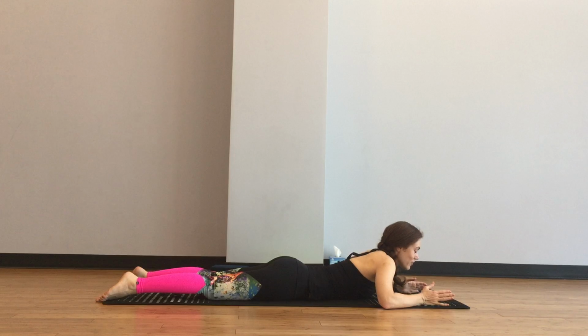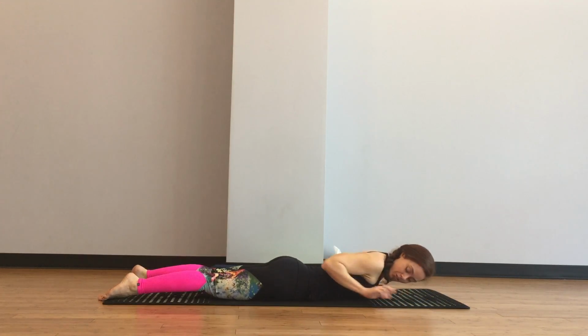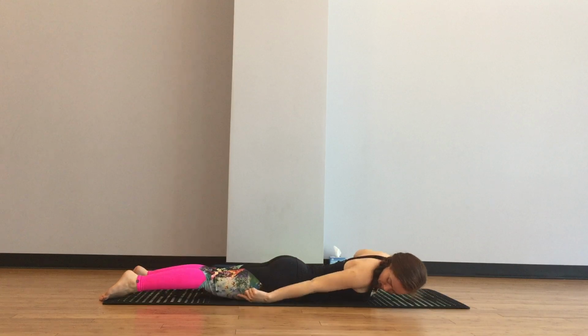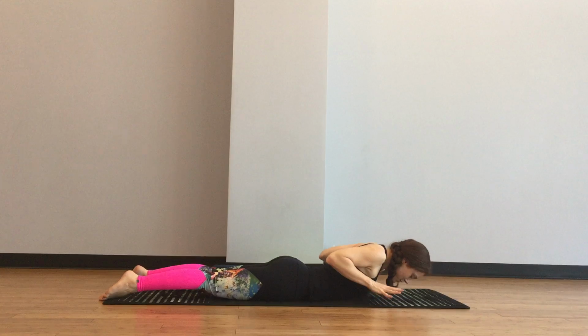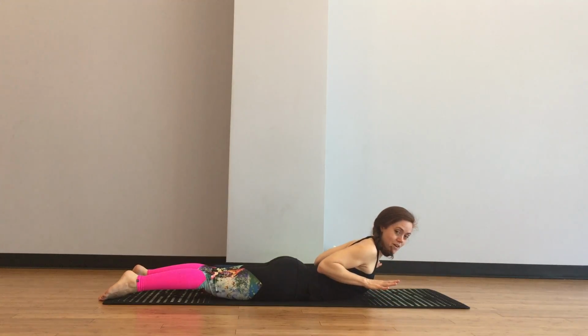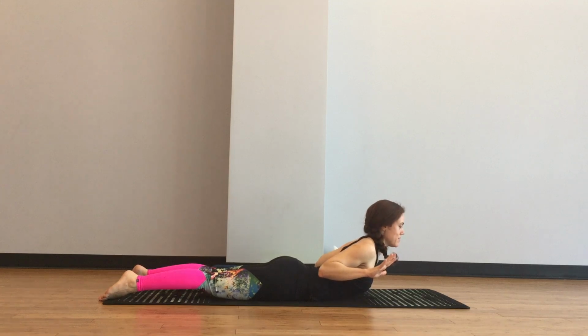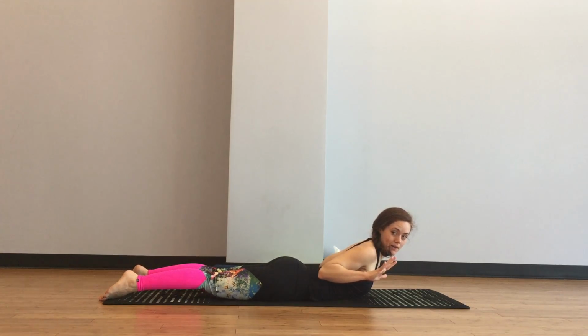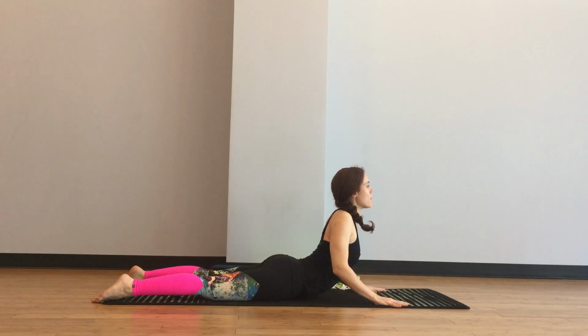And lower yourself down, hands float up off the floor. Make your legs really strong. I don't know if you guys can see this, but I'm really firming up my legs so that my kneecaps are lifted up off the floor. Float your shoulder blades up, your heart lifts, hands and elbows by your sides. Lift just using the muscles of your upper back. Root your hands into the floor, rise into a little bit of a cobra pose.